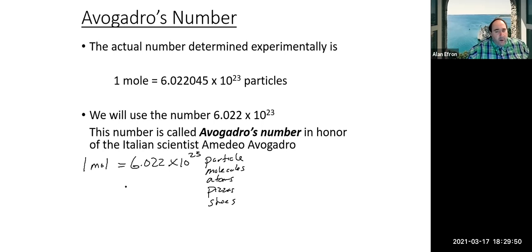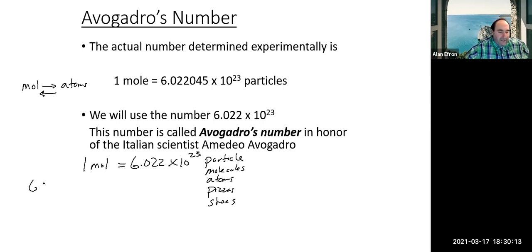What do we use Avogadro's number for? Sometimes people overuse Avogadro's number because they essentially think, I learned this number, I should definitely use it along the way. But we use Avogadro's number really to go from moles to atoms or molecules or particles, and backwards. We use it as a conversion factor.